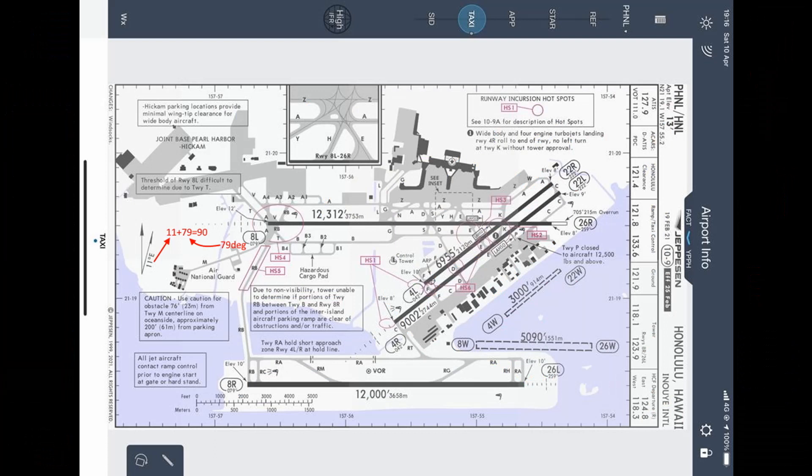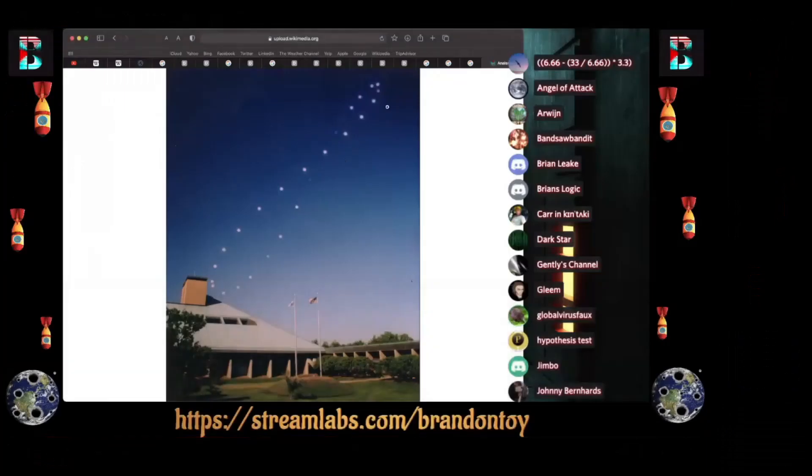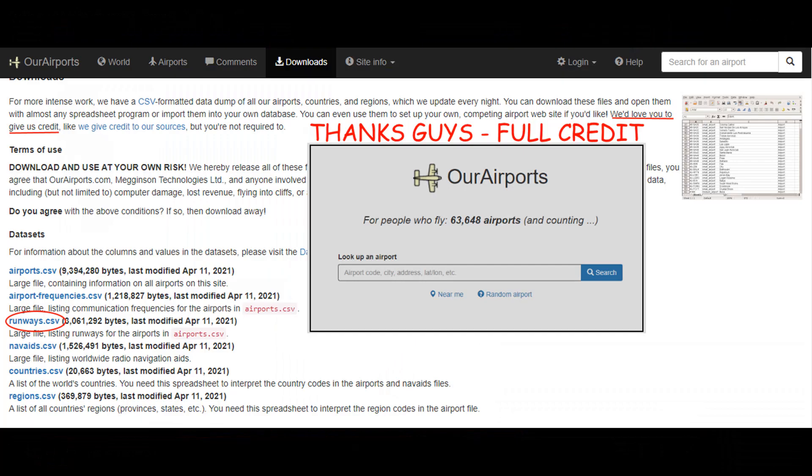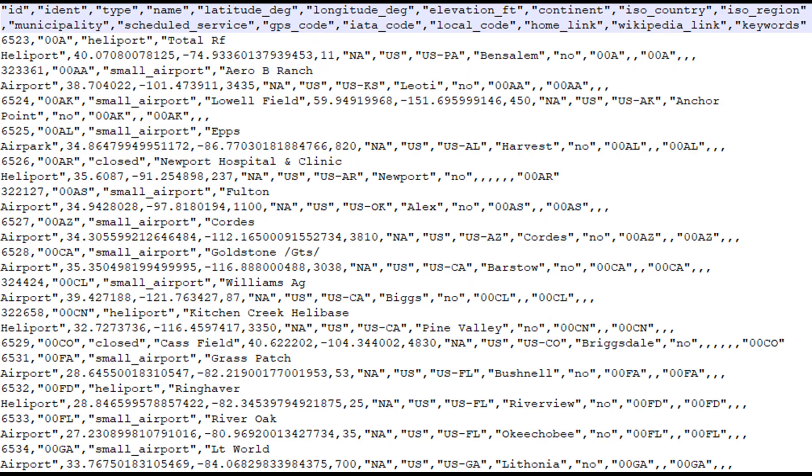They are everywhere and they are very accurate, as planes have to find them and land on them. So I had a quick Google and I found a database online. The link is in the description as always. It has over 41,000 entries. So okay, time to prune that back a little bit, don't want all of that.